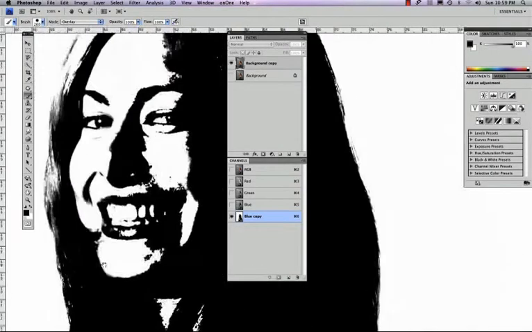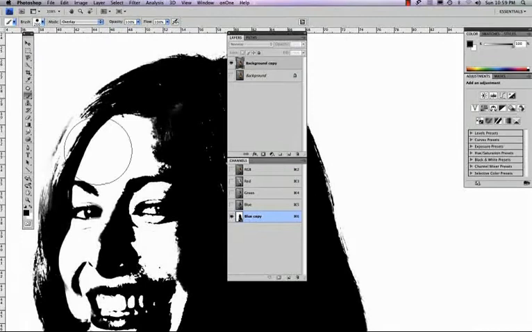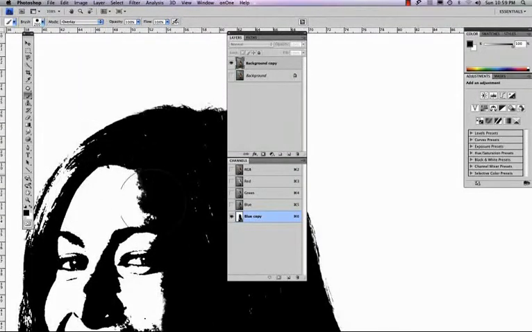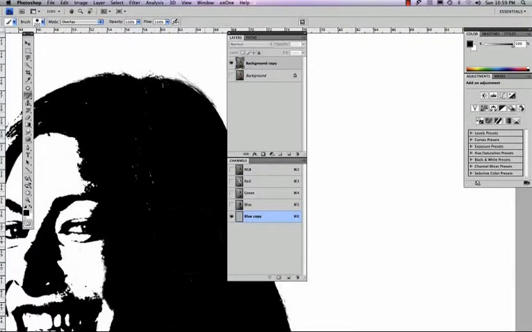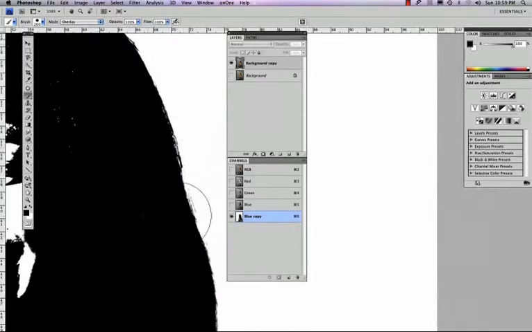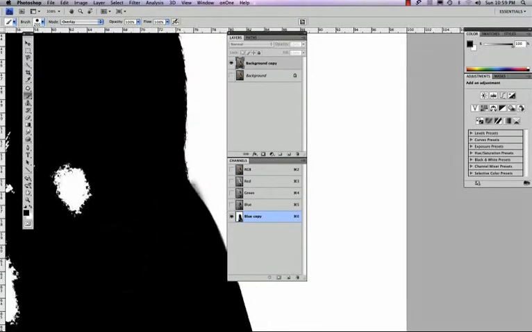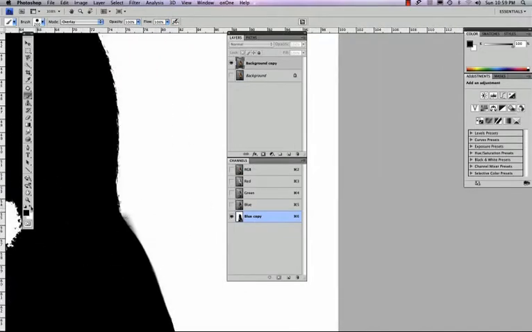Okay, so we've done pretty good. Oh, let's just clean this up. Let's tidy that up a little more. Let's try and get that line back in completely. There we go. That's looking pretty good. Okay, so there we go. It's looking a little crisper. Oh, okay, so I'm going to switch to white. Start out here and drag inwards.